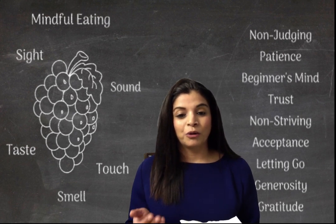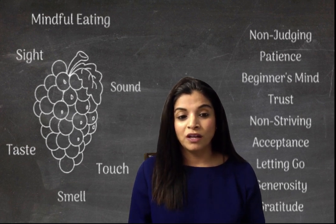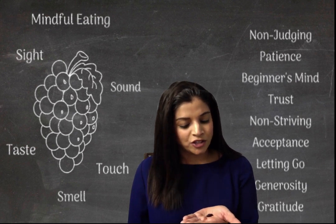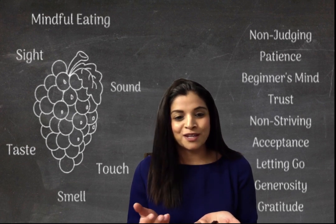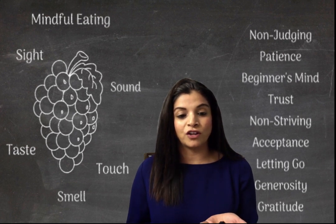In here, we are going to start to really develop some objective seeing skills without infusing it, to the best we are able, with our biases, judgments, thoughts about it. And what I'm inviting you to do now is to take one of these items and place it on your palm. And as you take this one item, I just want you to study it as if you were a scientist who just showed up in some previously unexplored territory and you have discovered this thing and you need to make some very objective notes on what you observe here.